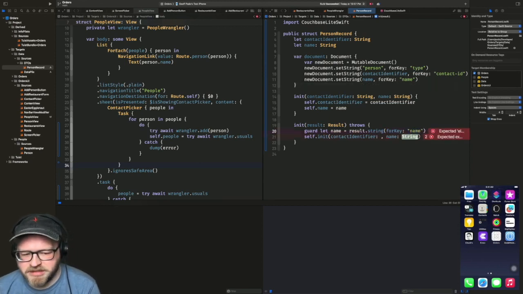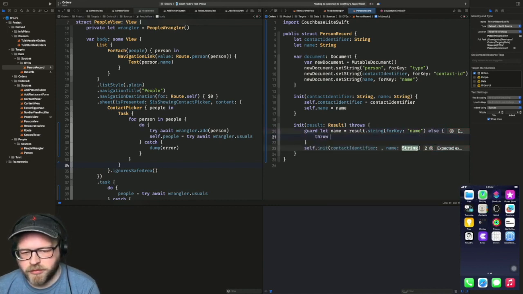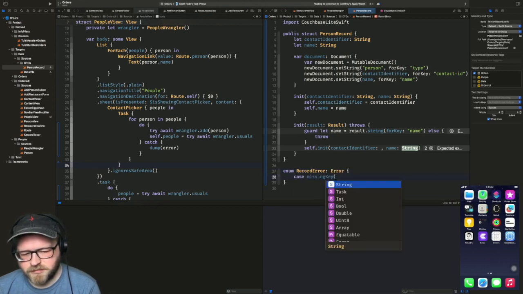We probably also need to make those like things. Else throw, and then we need a RecordError. Case missingKey. Key string.